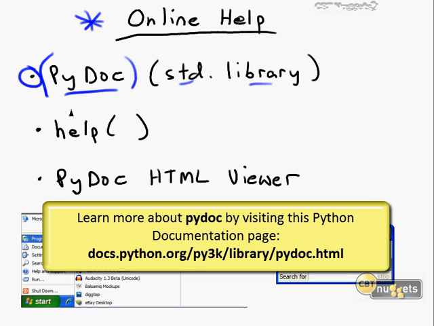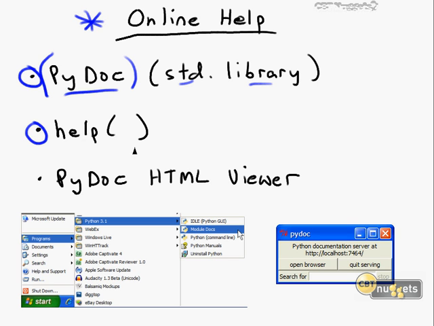The PyDoc module includes several really useful functions. The one that we're going to focus on now is the help function that has a lot of different contexts. As we're going to see in the demo, you can run help with no arguments to go into an interactive help mode to query information about modules, statements, etc. Or as you saw in the previous demo, you can pass in a name and get help specific to that name, attribute, etc. To make things even more rich and robust, we have the PyDoc HTML viewer.